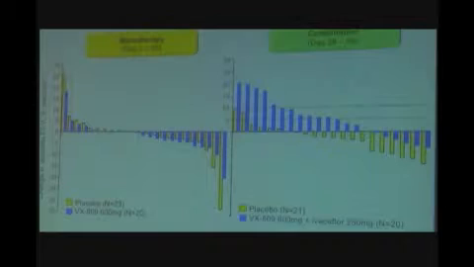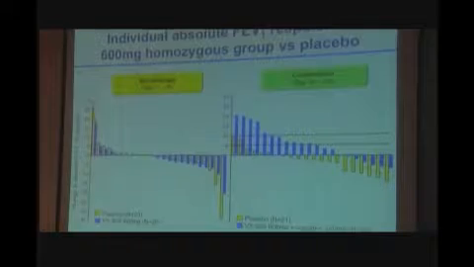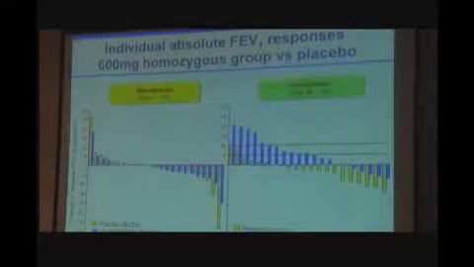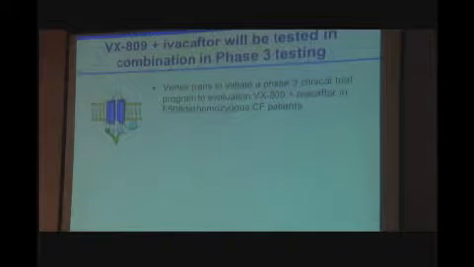But at the end of the day, you can see that if you look at, say, a 10% improvement in FEV1 or a 5% improvement in FEV1, there's getting to be a substantive number of individuals that are having the benefit. So that's, again, another piece of evidence from the studies that suggest that the strategy is certainly worth further pursuit and testing in longer-term trials.